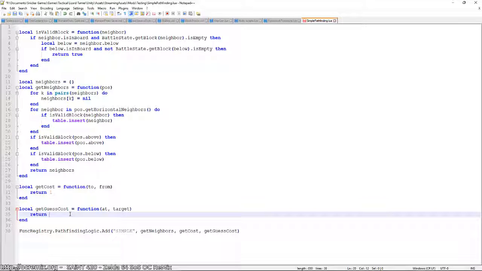So return the absolute value between the column plus the absolute value between the rows.